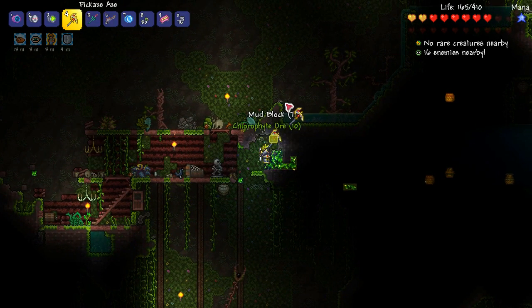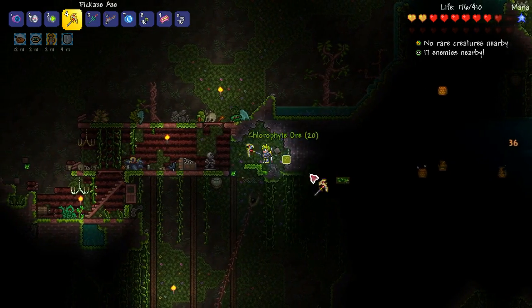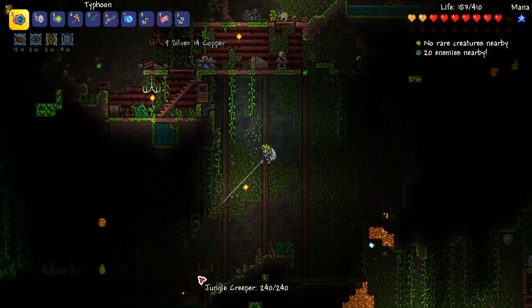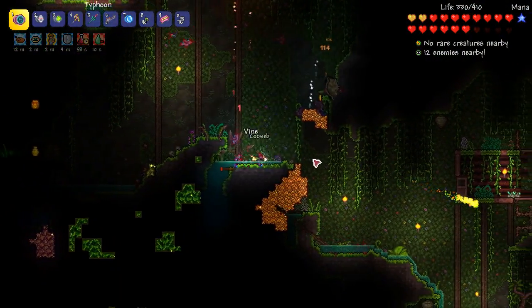So that's actually a pretty good spot for our Plantera arena. We'll see. We might find something better. You never know. So let's go through here. Very nice. I probably should get that keg. I don't know if I've got one yet. Ooh, just threw a heal on.